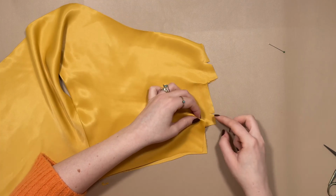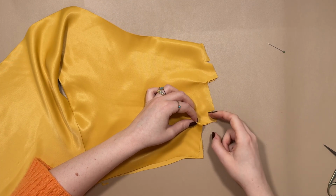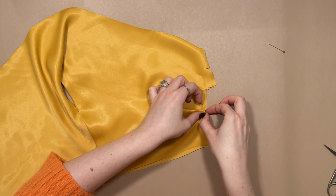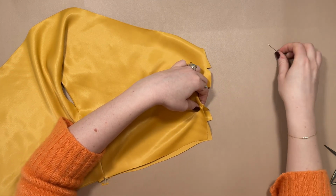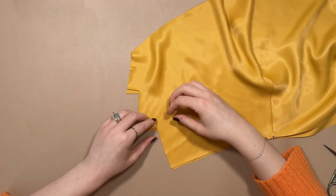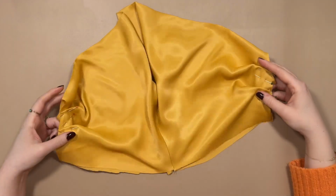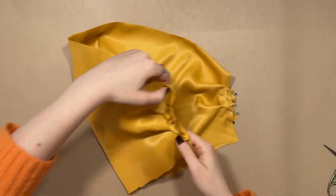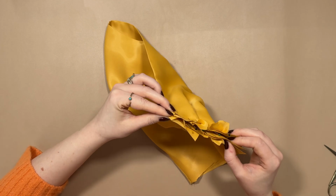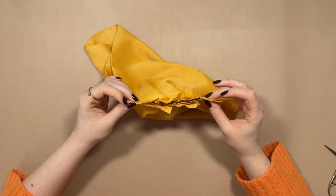You will want to make sure that the tip right here goes flush with the side of your bodice, like so. Same thing on the other side. Okay, so once your pleats are in, do cross-reference your two sides because you do want to make sure that the pleats are placed the same on both sides, which if you follow your darts should be the case.